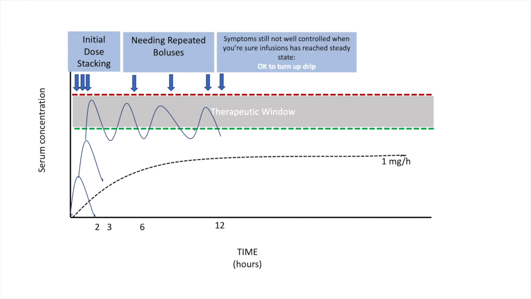By 12 hours after initially starting the drip, if we were still having to give additional bolus doses, we could be confident that the steady state concentration of the drip had been reached and was not enough, not within the therapeutic window. Then we would know it's safe to increase the drip. Again, we can always give more, but it's hard to take away opioid that you've already given.